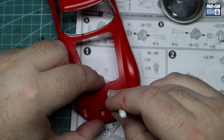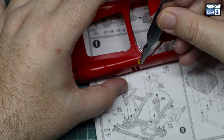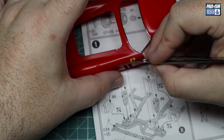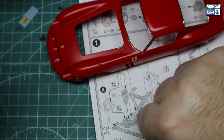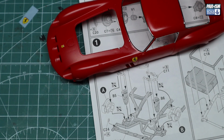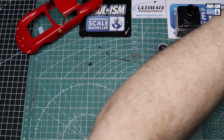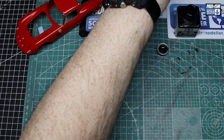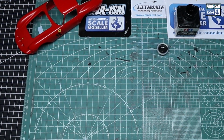So line it up. There's a little raised portion on the front of the bonnet, and then the 2 Ferrari shields sit on the side. Look at reference pictures of the car to get them in the right place, because we did see a lot of these with the decal, well, the badge in the wrong place. And standard decal procedure, just get the decal down, hit it with UMP solutions, and leave it be. And there we go.